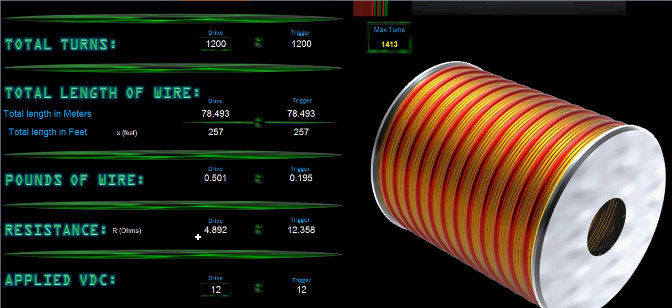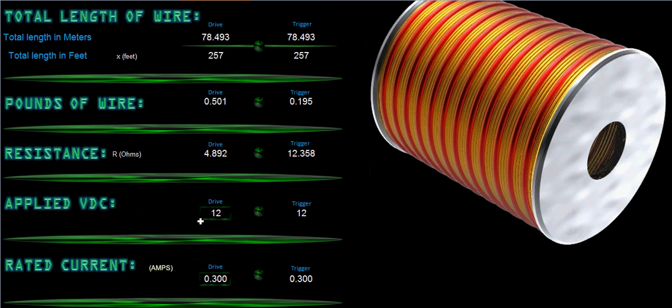And the reason why this is important is after you have made your coil, you want to check the ohms reading to make sure that you don't have shorts or crosses. Now, you'll have a 0.5 variance, and that's due to the different types of meters and the different wires from around the world. You'll notice that we have a measurement for our drive, as well as our trigger.